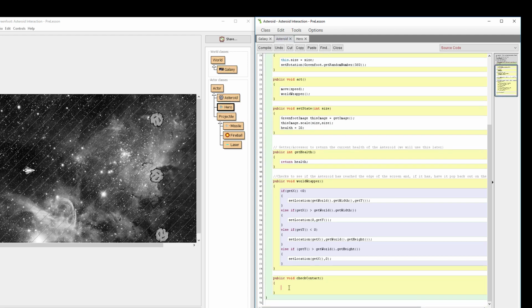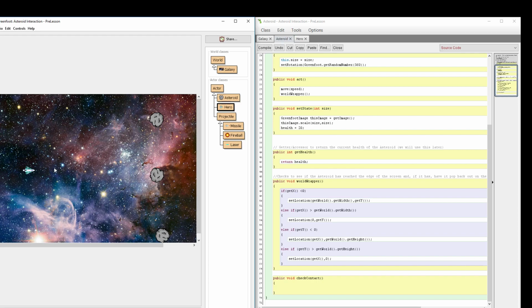And this method is going to be keeping an eye, watching the world for whenever a projectile touches it. When a projectile touches this asteroid, we've got to think about what should happen. Well, what should happen is that the asteroid takes the amount of damage the projectile does, and then the asteroid destroys that projectile. Or the projectile gets removed from the world because we don't want a laser hitting it and then continuing on as if nothing happened.